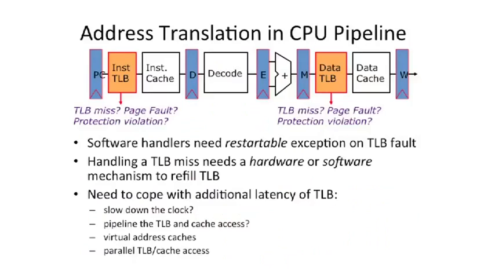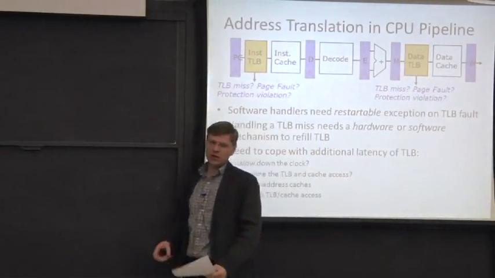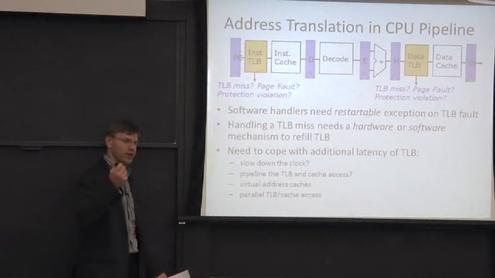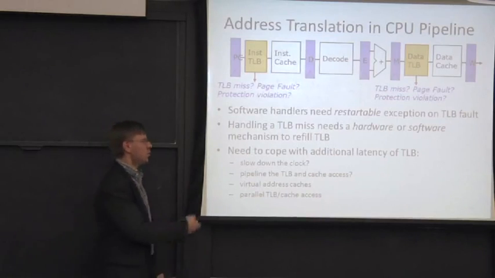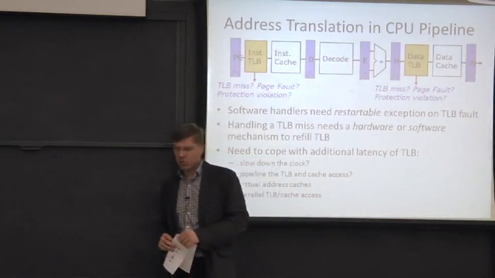So now that we have decided that we want something like virtual memory, and we've decided that we want to have translation look-aside buffers, let's look at how this influences the design of our hardware pipelines. Here we have address translation shoehorned into a 5-stage pipeline. As some of you may notice, here and here, we just added to the delay of these stages. We didn't add an extra stage. We just put it in there. And serial is the naive approach to do this.